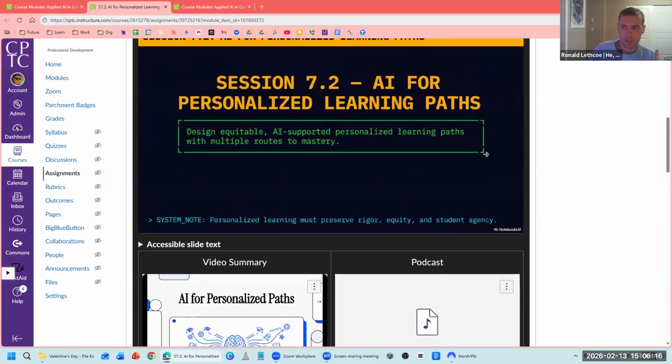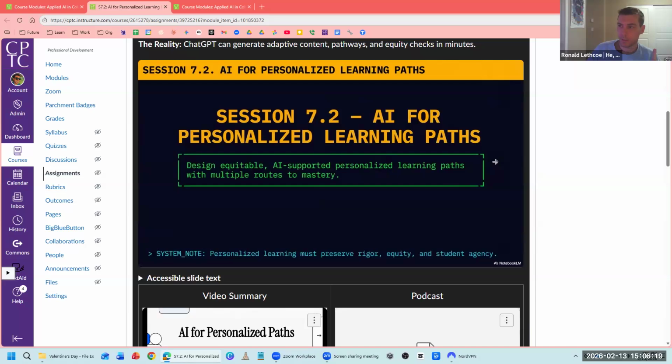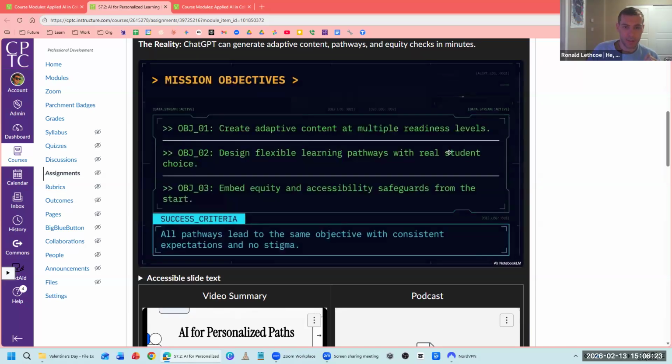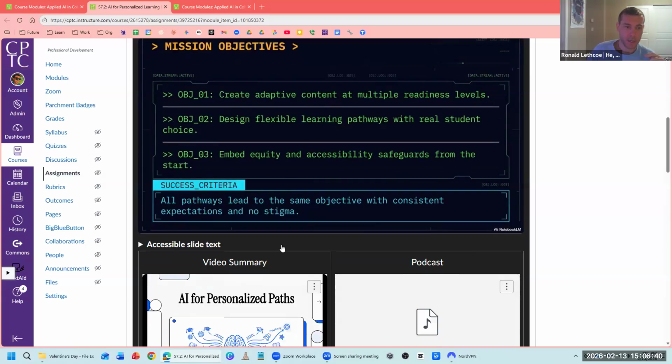Because these slides that Notebook LM cooks up are not screen reader friendly, we talked about this last week, how these are basically just images. For this one I went through, and plan to retroactively go back for any of the other ones, to add accessible slide text. This is an accordion dropdown.